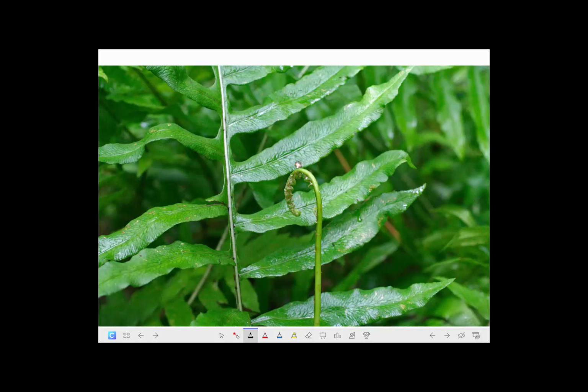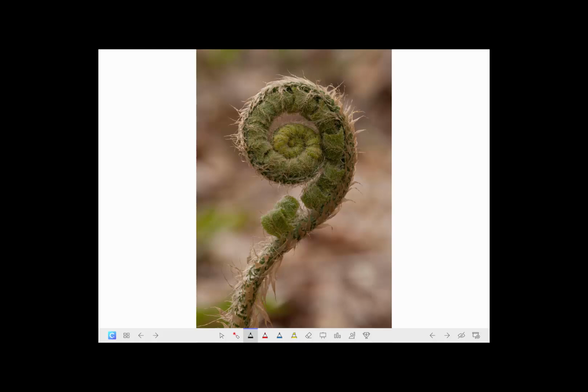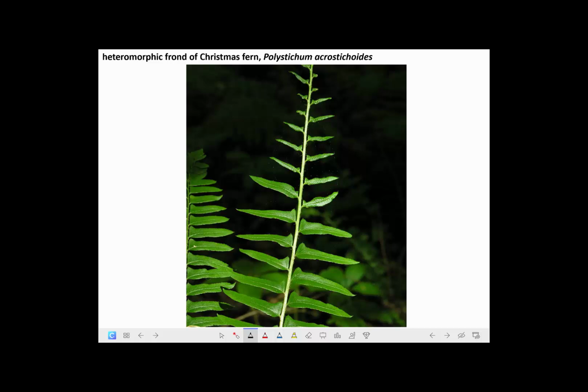So here's a picture of a fern leaf, and see how this leaf is curled up? That's what's called a fiddlehead. Here's a more elaborate and aesthetically engaging picture of a fiddlehead. It's a fern bud. It's curled up. It's kind of a fern characteristic. People like to use the word fiddlehead because it looks like part of a musical instrument.